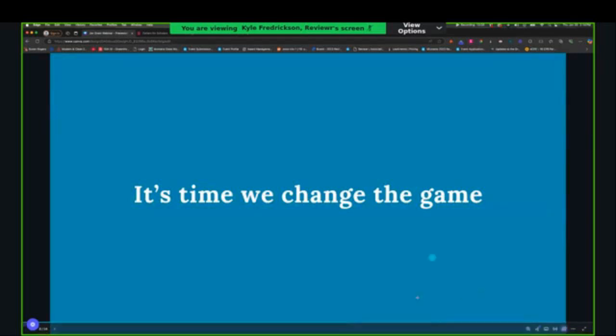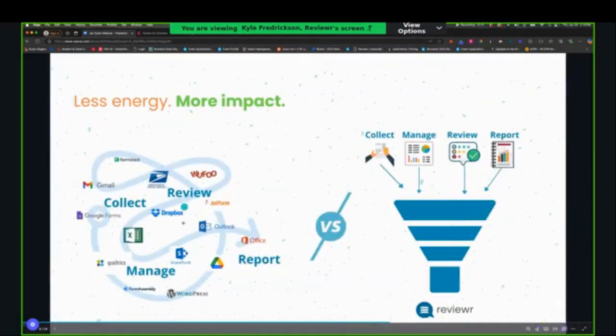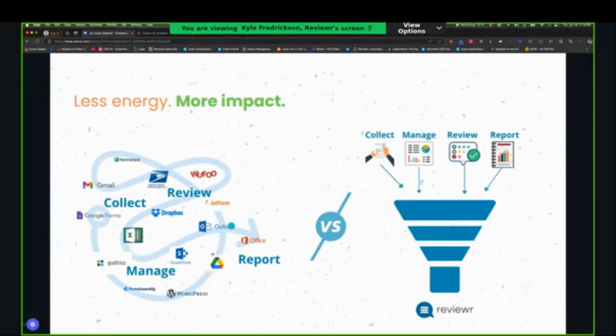And so my goal here is to say, look, how do we take all of those moving pieces and all of those tools and processes and workflows and systems, and on the other end, spit out a very clear, concise, collective workflow where we really are going back to the blocking and tackling of collecting, managing, reviewing, and of course, at some point, reporting and going through that process as well.